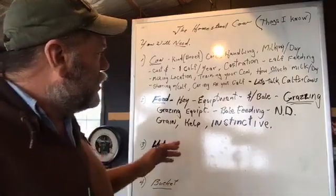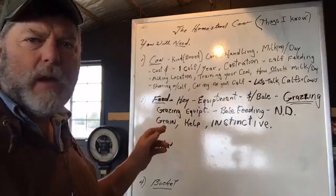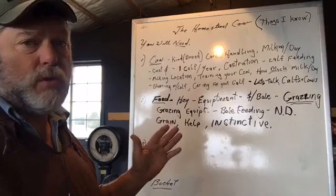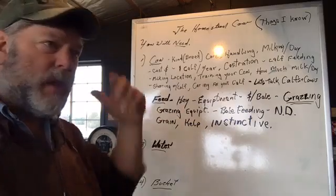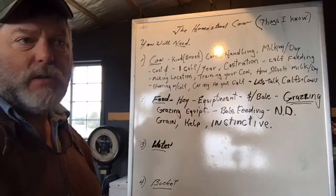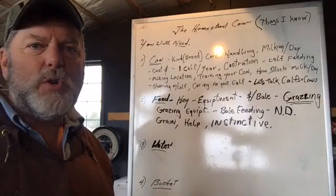Anyway. Let's talk feed. I took you out there and I showed you some hay equipment. All told, in hay equipment, I probably have about $4,000 in everything that I have, plus my tractor, which is worth about $10,000. I actually have 2 of them. The little one, the orange one that I showed you, I paid $300 for it, but then I had to put like $600 worth of tires on it.